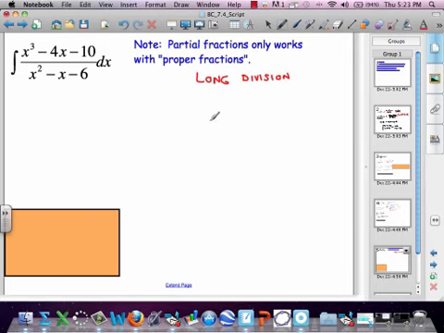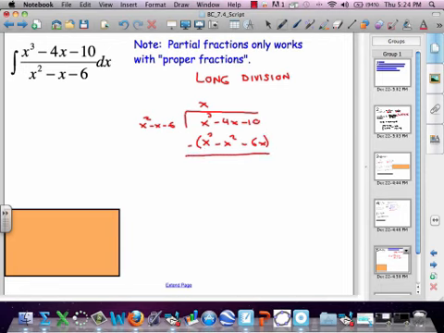Okay, so what are we doing here? We're doing x cubed minus 4x minus 10 divided by x squared minus x minus 6. Okay, so remember how this works. X squared goes into x cubed. Well, in other words, x squared times what gives you x cubed? X is the answer. Then we multiply x times all three of these terms here. X cubed minus x squared minus 6x. We're going to subtract this entire expression here and see what we get when we're finished here.